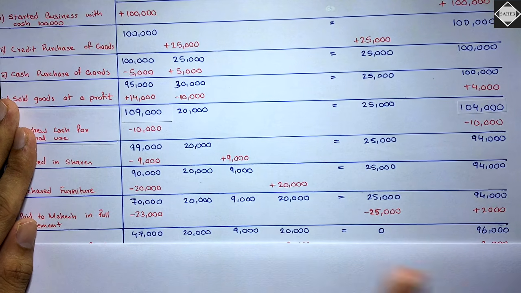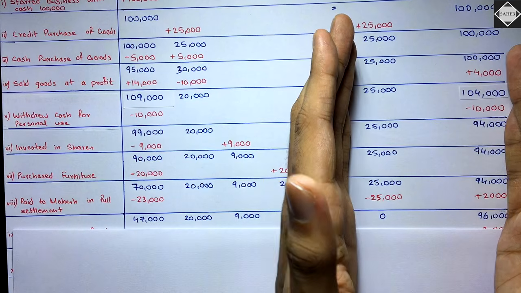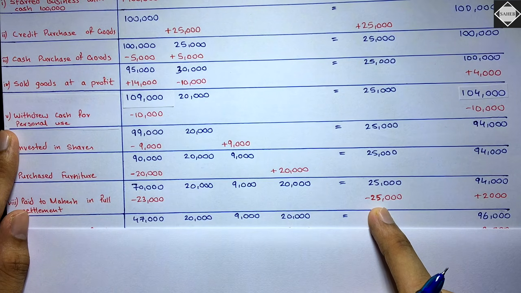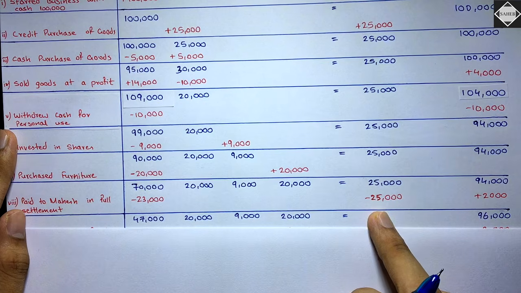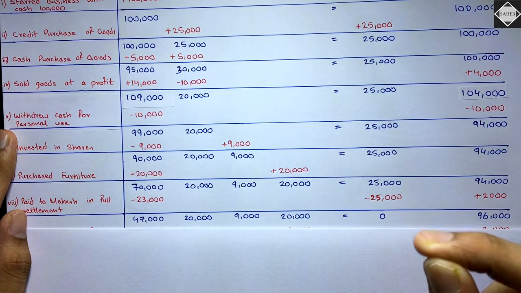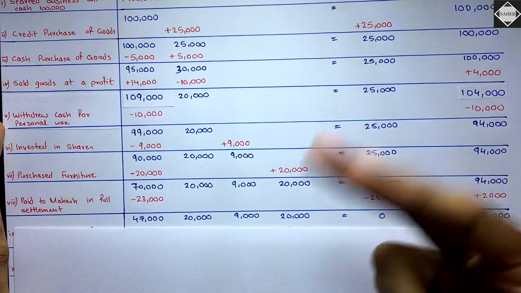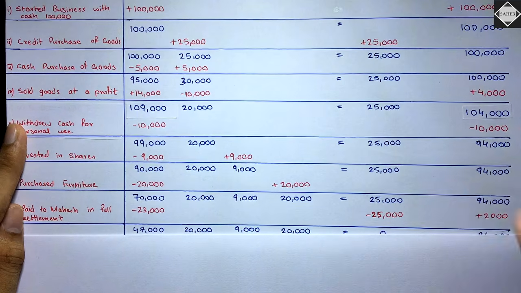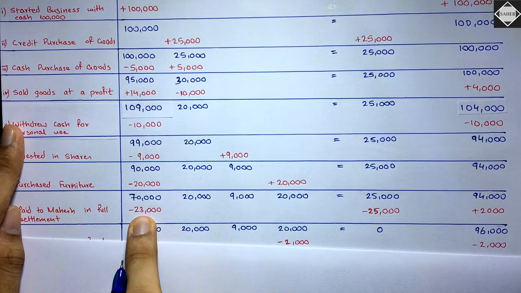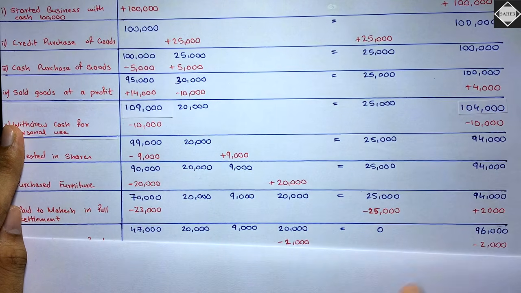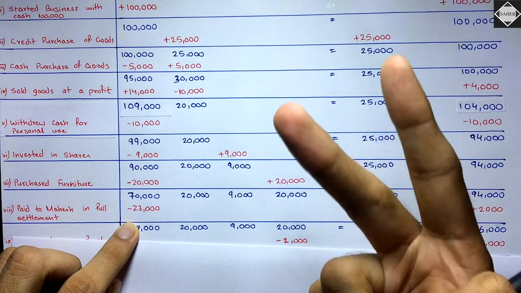Now understand, there is a difference. Here there is minus 23 in left hand side, and in right hand side you can see only minus 25, right? So that means there is an inequality. So what does that mean? You are missing something, you are making a mistake, and that mistake is you are not considering the 2,000 discount which you have received from Mahesh. Mahesh told you, see Simon, you don't have to pay me 25,000, just pay me 23 and close my account. So you paid him 23, entire liability scrapped off, but 2,000 benefit is there to you.